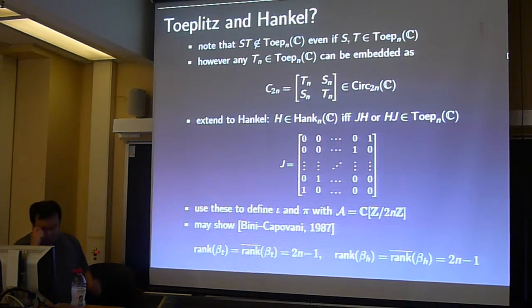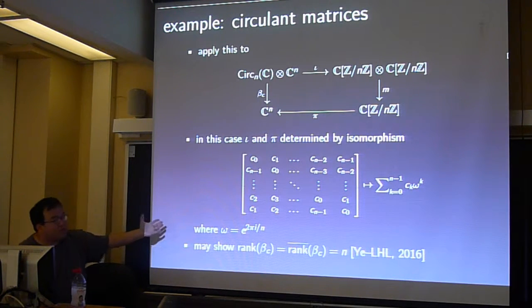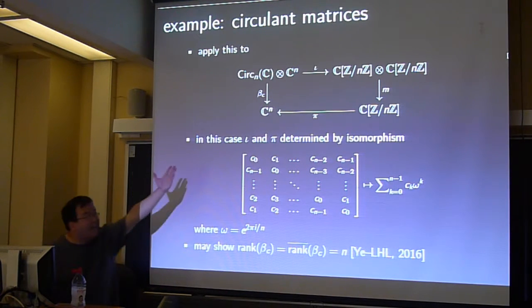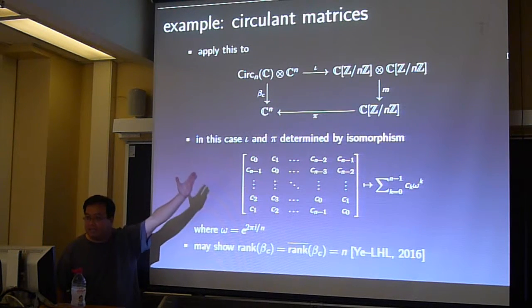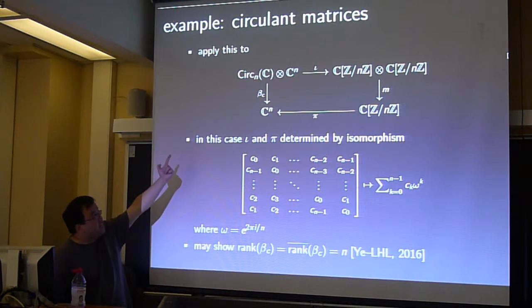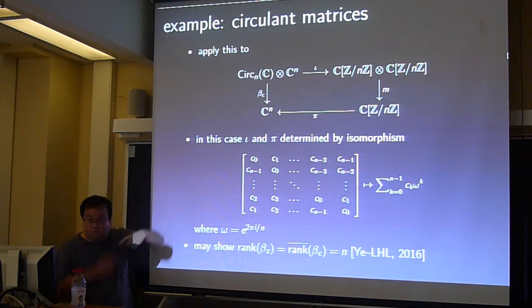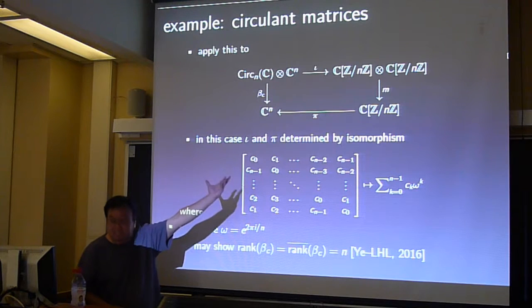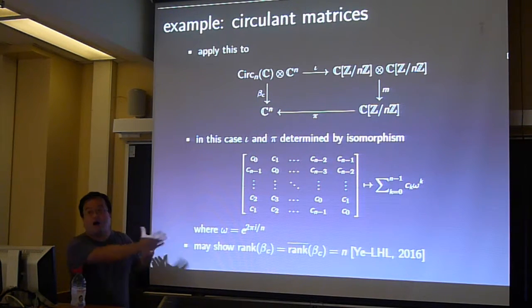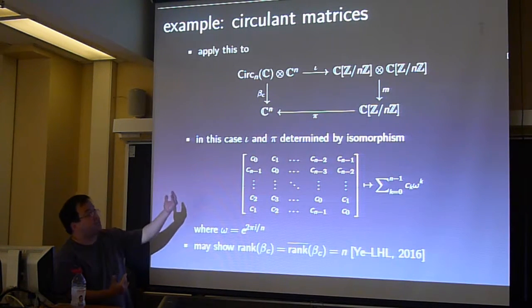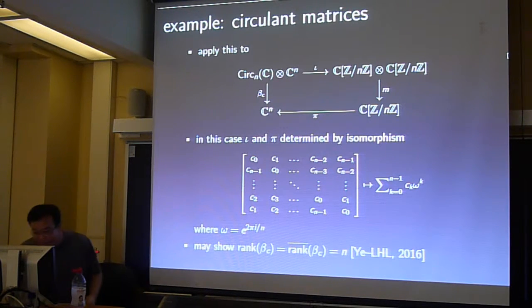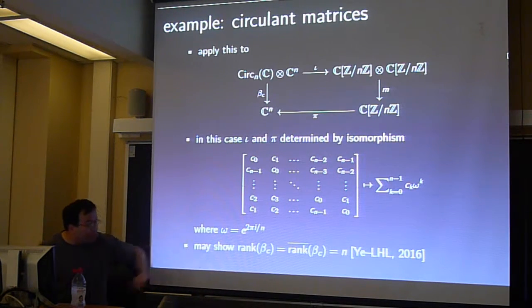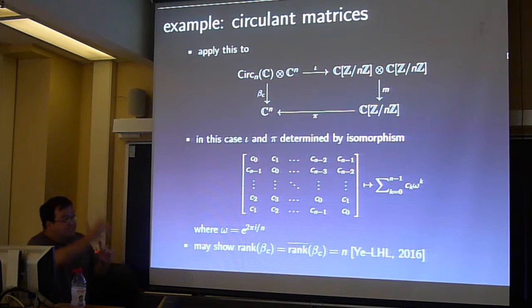So the point here is this is actually the simplest case. This is in fact an isomorphism. The I here and the pi here, these are isomorphisms. The circular matrices and Cn with coordinate-wise multiplication, and the group algebra of the cyclic group with n elements, these are all isomorphic as algebras. So this is the simplest example. Now, in this case, you can show that the rank of taking a circular matrix multiplied by a vector is exactly n, meaning you can do this with exactly n multiplications.